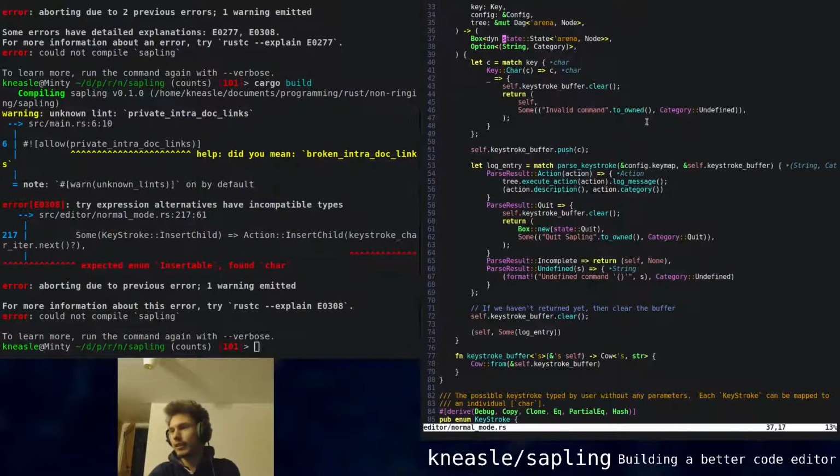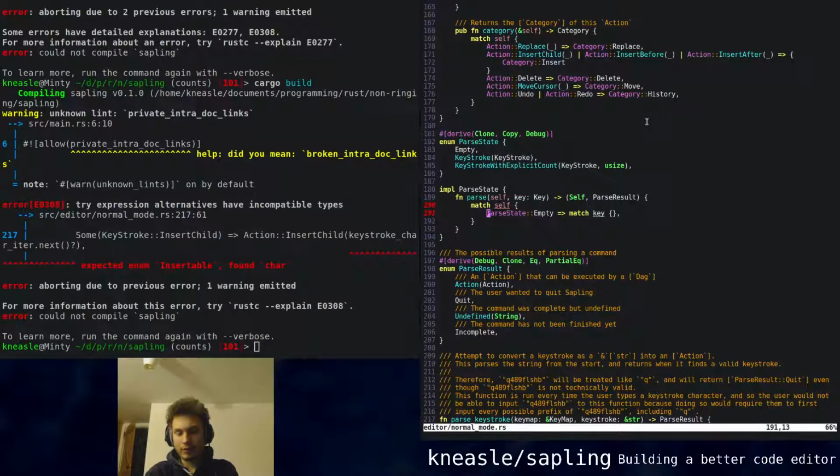The compiler was very angry about what I was trying to do without the replace. I thought it was possible to move out of a field of a structure, and it seems like it's not. You have to swap. You have to replace the thing. So then we have the invalid state.